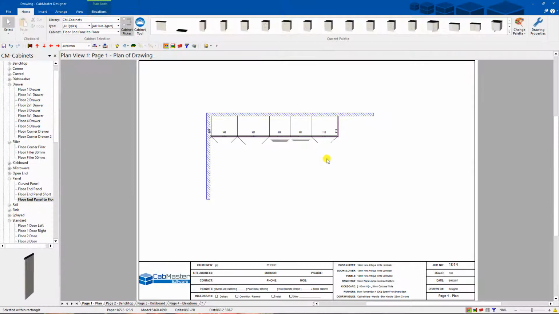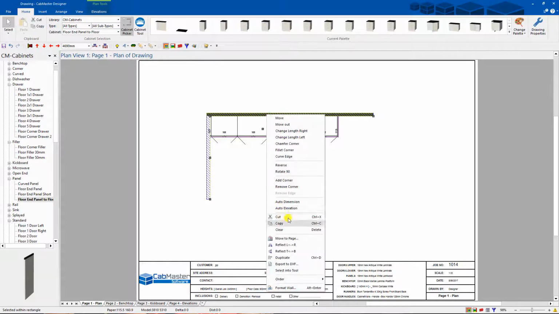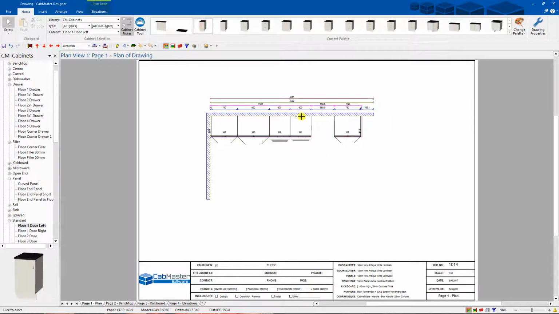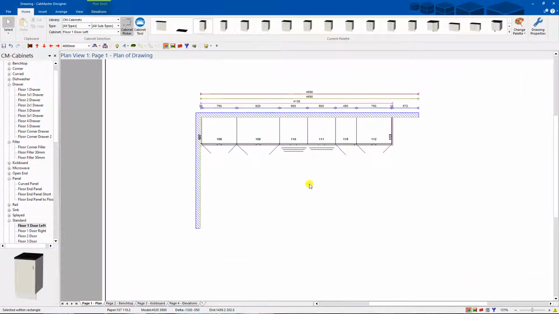Another new feature we've implemented in CabMaster 10.1 is the ability to make even the doors. So if I add in some dimensions here, I've just thrown in some standard cabinets, a couple of two-door cupboards. Actually, I'm going to throw in a single-door cabinet into there. So got a single door, two doors, two drawers, three drawers, a couple of twos, and you see they're different dimensions.